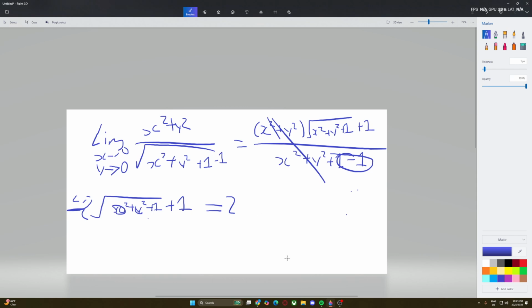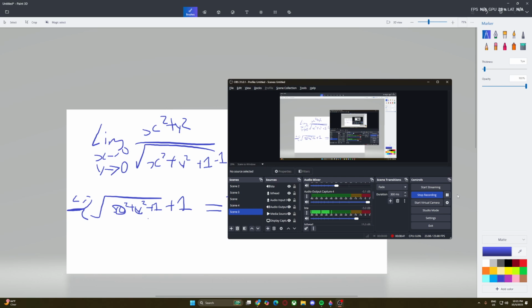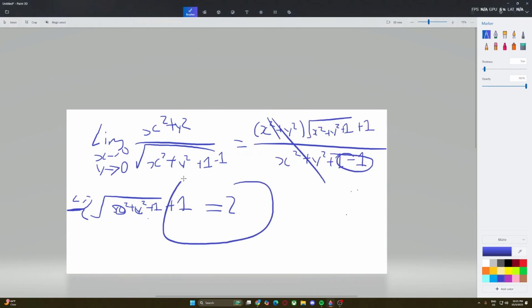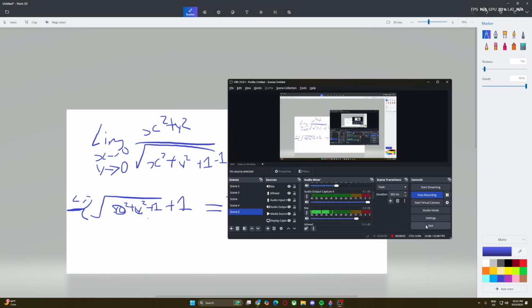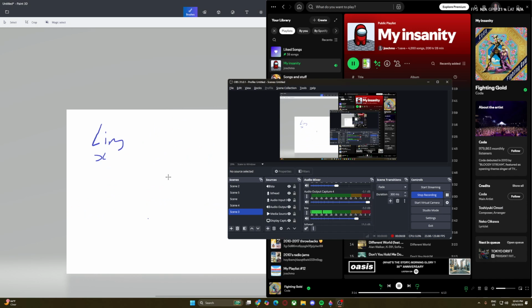So all you need to do. That was easy, huh? Also for this question, the direction was to find the limit or show it does not exist. And I'm not showing that it does not exist. It's easier to show that it does exist. You know what I'm saying? So for any easier questions that does not have the denominator equals 0, just plug it in directly. Yeah, I'll show you a different problem now.